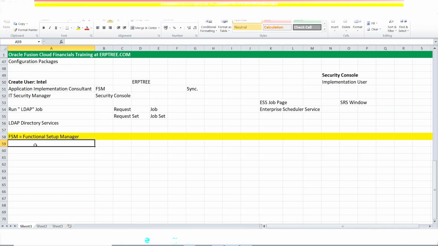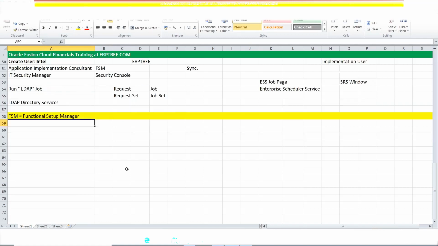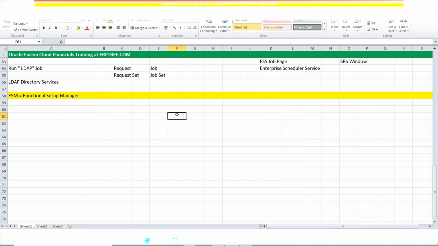you have to specify which applications you are going to implement as per your client requirement. When you do the implementation, there will be a scope for the applications. Which applications you are going to implement, you have to set ready in the instance. How can you set that? What is the naming convention we use in case of FSM? In the FSM, we have a different naming convention for the applications we are going to use. We'll see that. Let's take the example of financials.